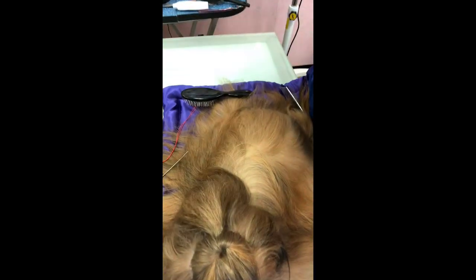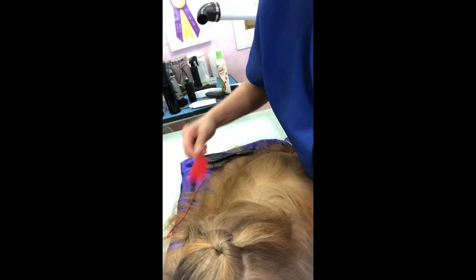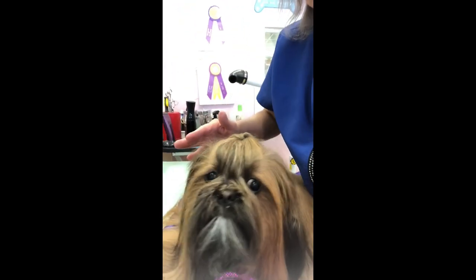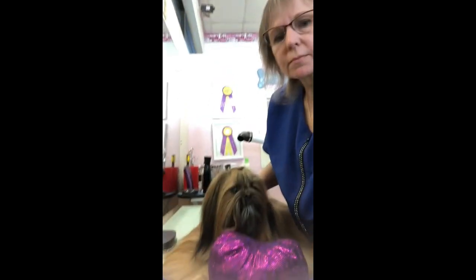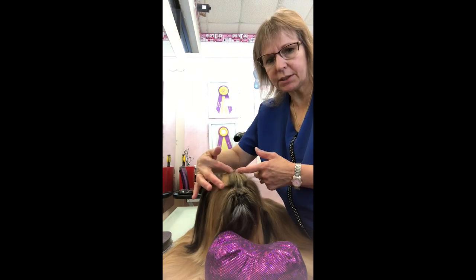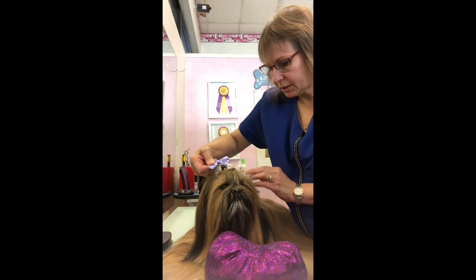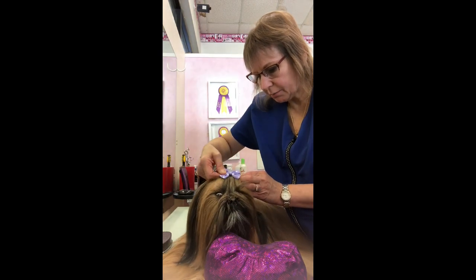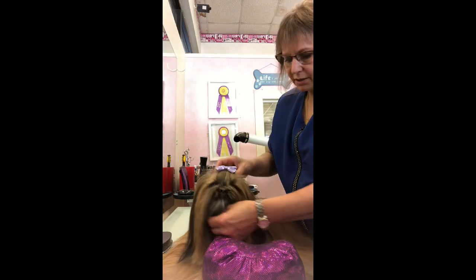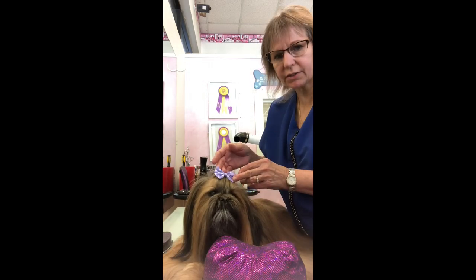The benefit of this is that it keeps the hair lying flat so that it doesn't pop up at all — it stays nice and flat and back out of the dog's hair. And then if you like a bow, because it's got this nice even piece here, you can use a bow with a clip and gently put the bow with the clip right through there and it holds very nicely. This way your ponytail stays flat back with only one rubber band and you can still have a nice bow in the hair.